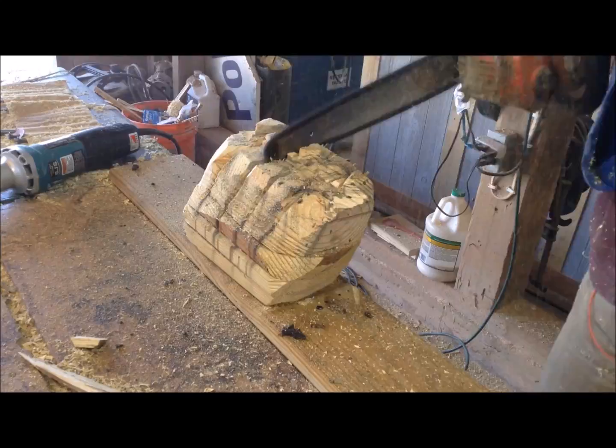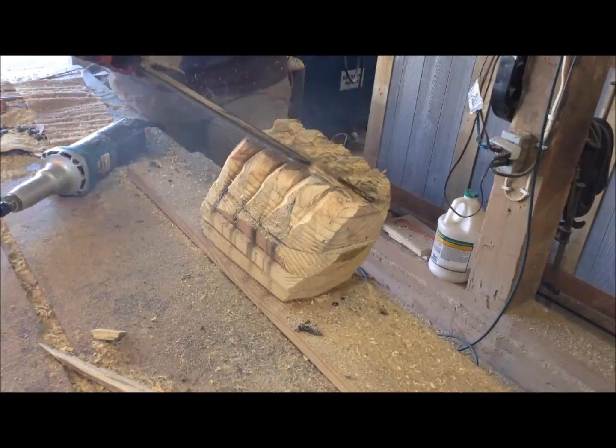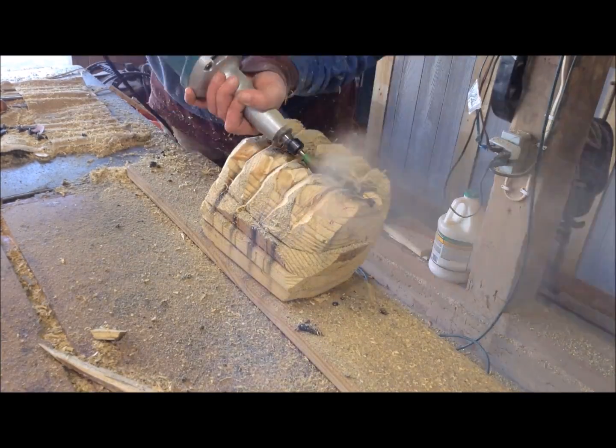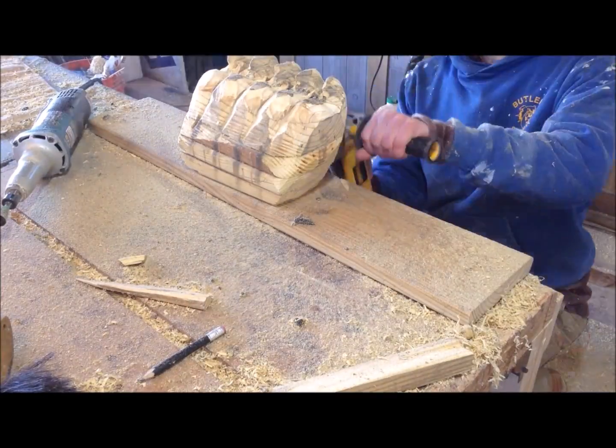And it was funny because everyone in town really likes the bear, and people thought it was done this last fall, and I had to keep telling people that no, it wasn't done yet. I've only carved about halfway through.